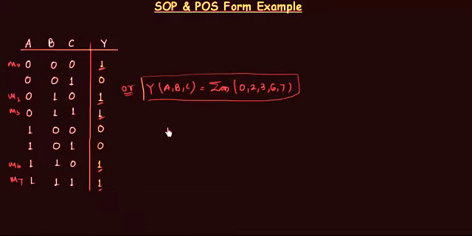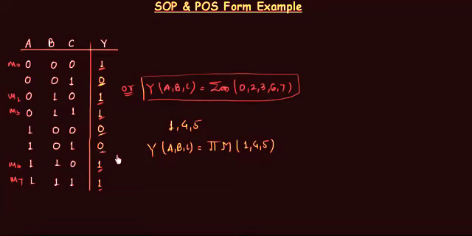So for what values is the output low? It is very easy. Whatever value is not present in this will yield the output equal to 0. So it is 1, 4, 5. 1, 4, 5 is not present here. So we can also express it in terms of max terms. So let's see how to do that. Y(A, B, C) equals pi. We will use pi. Then capital M stands for the max term, and in the bracket we will have 1, 4, 5. Now this will tell us that for 1, 4, 5, we have the output equal to 0. You can see it is M1, this one is M4 and this one is M5.